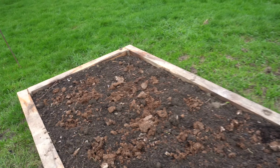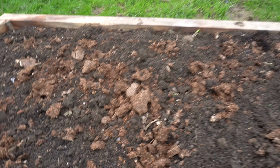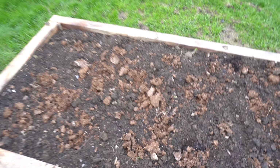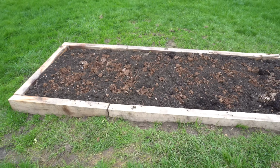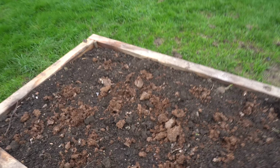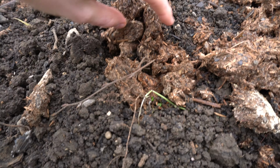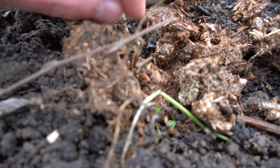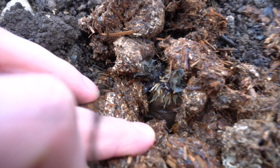I went on about my potatoes a lot, and I finally got them in the ground. I don't know if Grace has even shown my new bed. I made a whole new bed for just my potatoes. Screw you, everyone else. And look at that. We've got some root action. Yeah. I think those potatoes are gonna be good.